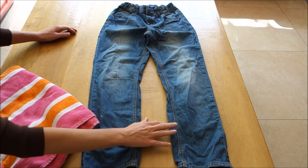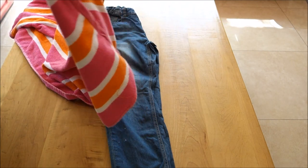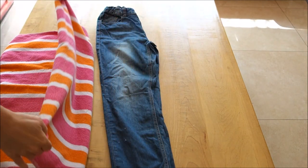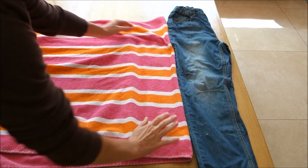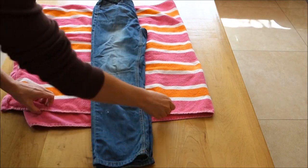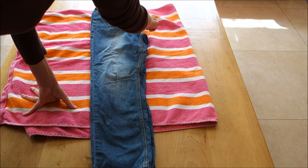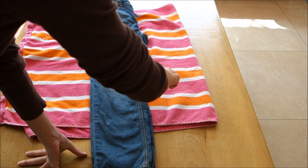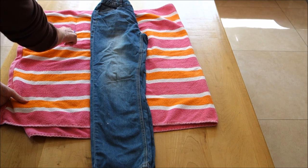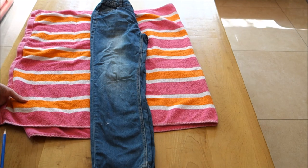So here I'm starting with the jeans. I already made the chaps and didn't have the fabric, so I'm just using this towel to demonstrate. So what you will do with your fabric — about halfway through I made the fabric a little bit wider in the front because it's going to loop around in the back. On the other side I leave a space to make the fringe and to attach the chaps to the jeans themselves.